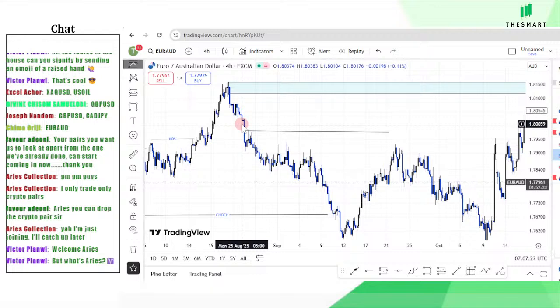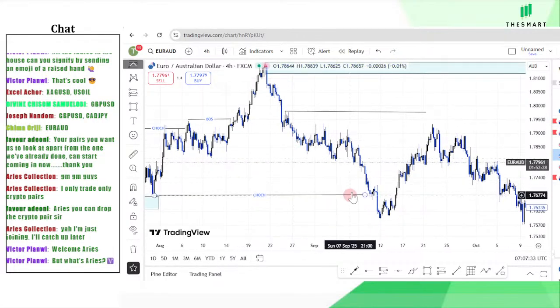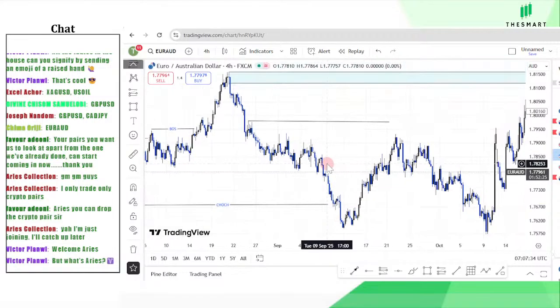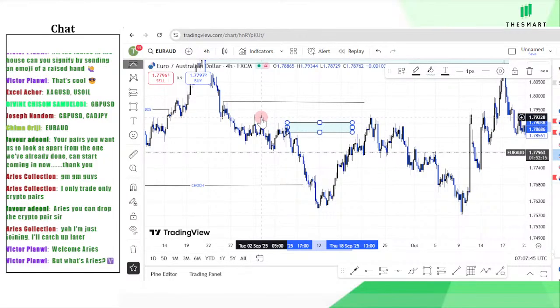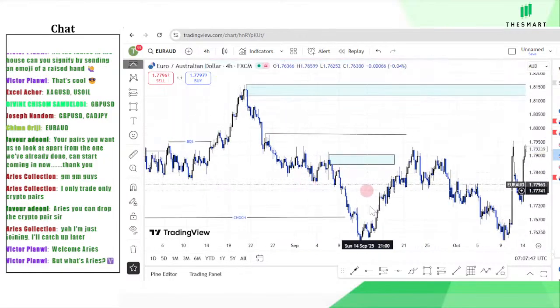Except maybe you don't catch up faster. It's simple. So you can see, we just had this external change of character here. And this was liquidity. There was no supply here. This is where a lot of persons make this mistake. You come and mark supply here. You don't mark supply when you have all of these highs at the top. That's liquidity we want to see price take.